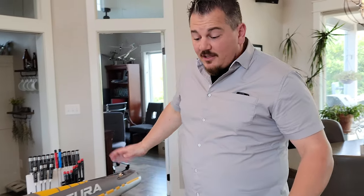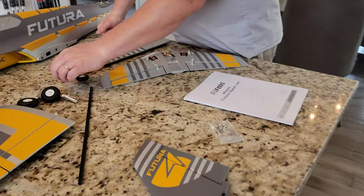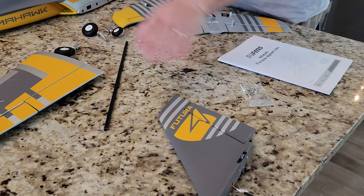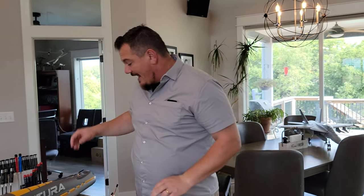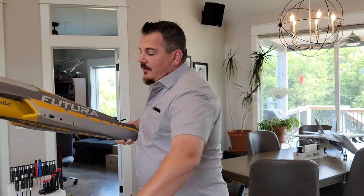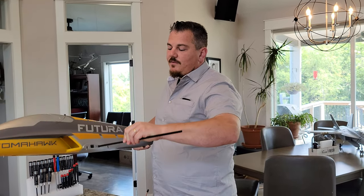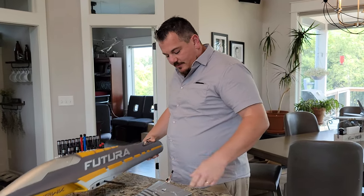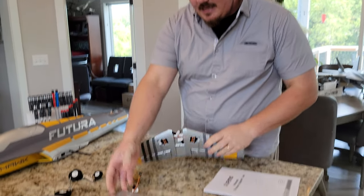Okay, this build is going to be simple, guys. Look at the piece count, including the nut and bolt sack. We've got 1, 2, 3, 4, 5, 6, 7, 8, 9, 10, 11 pieces, 12 if you include the manual. That is phenomenal. I could build that. Everybody knows you could build that, camera crew, because you've worked with me to build so many others. All right, so let's hook these things up right now. This is going to be the easiest install ever.